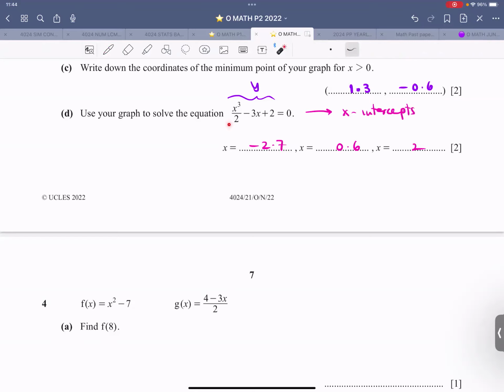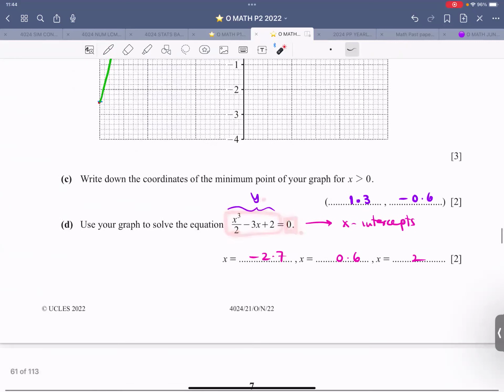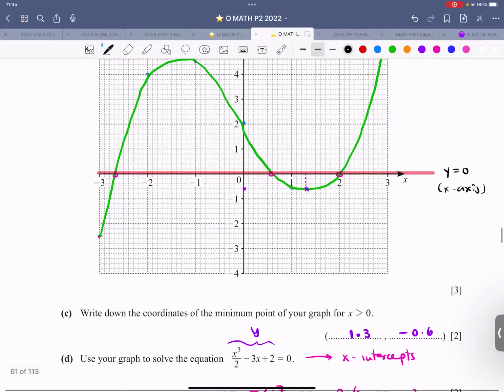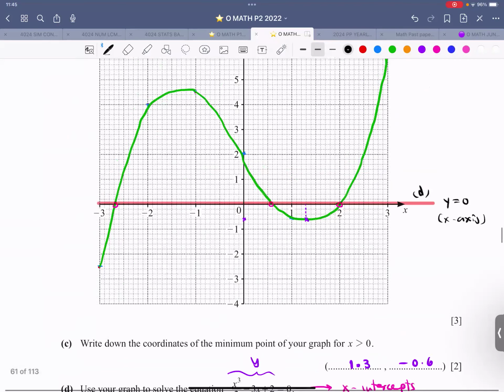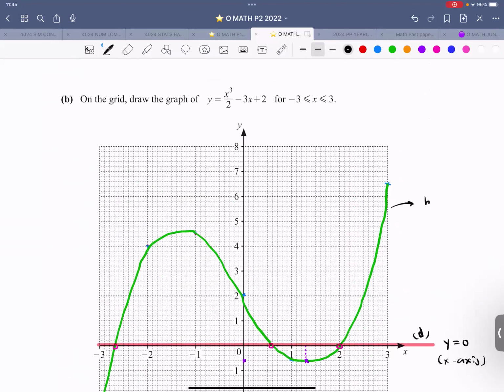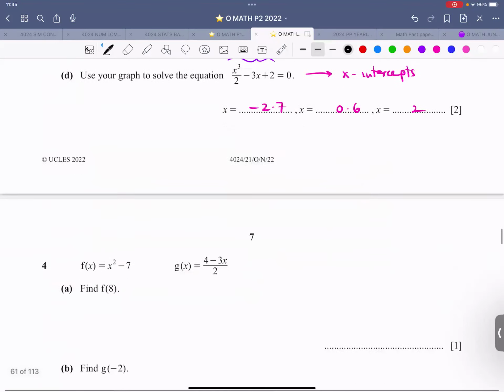All we have to do is to make sure or manipulate and make it equal to the equation of the curve. Whatever constant is over here, that is what we are interested in. That means we were interested in the roots. So basically, we drew the line y equals 0, which is already drawn. So this is the line y equals 0, which is the x-axis. And this is the drawing for which part? This is the drawing for part D. And part B is this thing. The drawing of the curve is part B. Now this question is done.